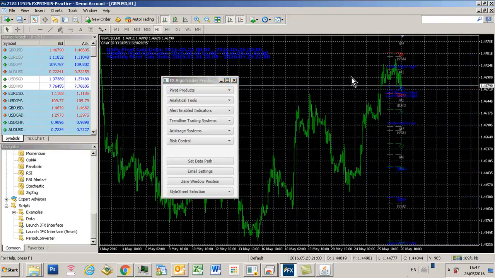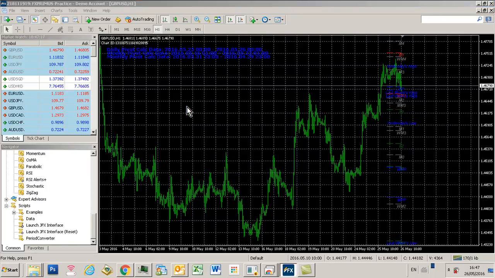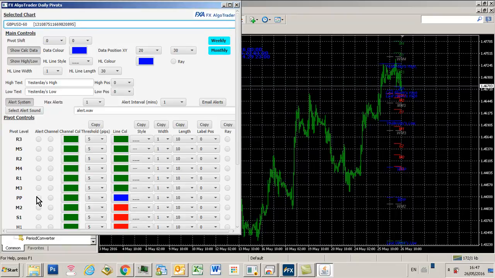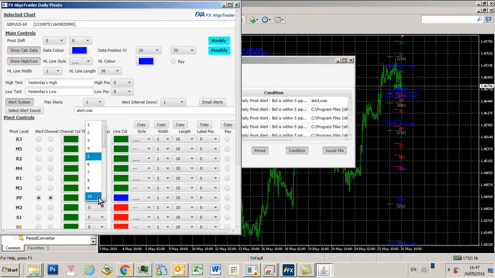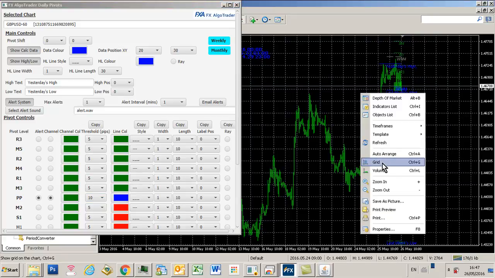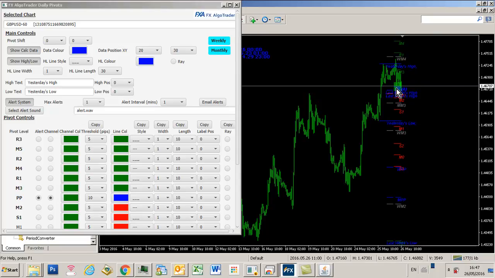So let's launch the GFX pivot system, and this is the daily. If I want to make a global change to the daily pivot system, let's just say, for example, we want to put an alert around the central pivot, and we'll do a 10-pip channel around that. When we get a tick, you can see if you get rid of this grid, there's a green section around that central pivot which is 10 periods long. Let's make that a bit bigger so we can see it more easily. Let's make it 30 periods.